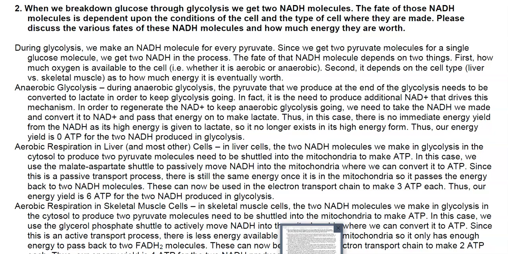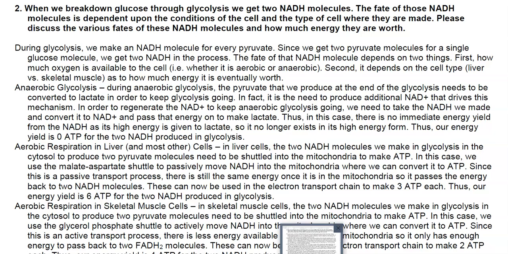Even though NADH is worth 3 ATP in the mitochondria, for anaerobic glycolysis, since we don't have oxygen, we can't use the mitochondria, so there's no immediate energy yield from that. There's the energy stored in lactate indirectly, and eventually we could make more glucose through gluconeogenesis or something. We're going to have a loss of energy there, and a net loss overall. But for the most part, that's anaerobic glycolysis. Pretty simple.